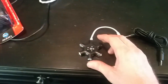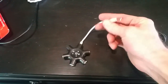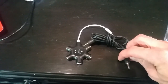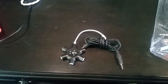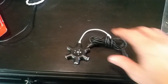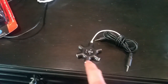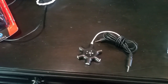And this is another one that's very similar. It's called a Belkin Rockstar. It's got one that goes into your headphone jack on your computer, and then you need another line, an 1/8 inch to an 1/8 inch, that goes into the headphone jack of your piano. You may have to get an adapter if it has a 1/4 inch side. And then you plug in your headphones into any one of these. So basically it just mixes the sound from any one of these 5 devices, and your headphones being one of them that you plug in.